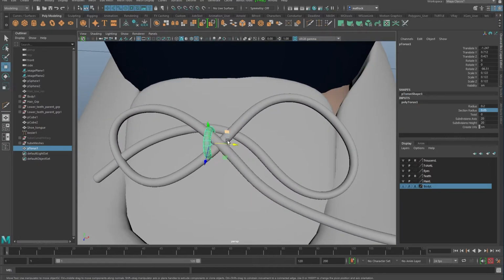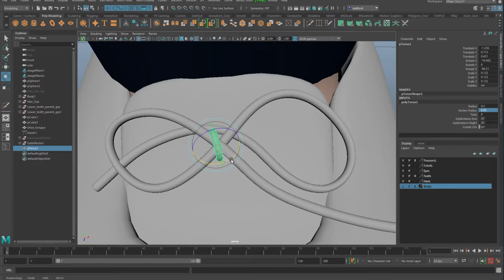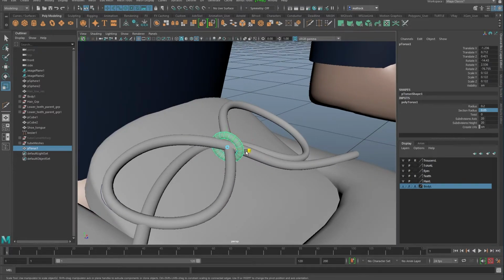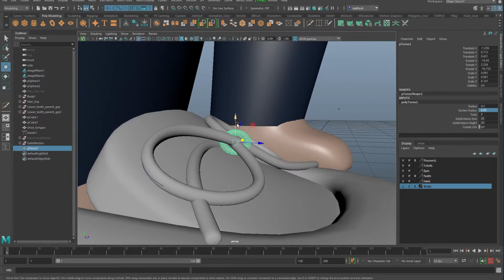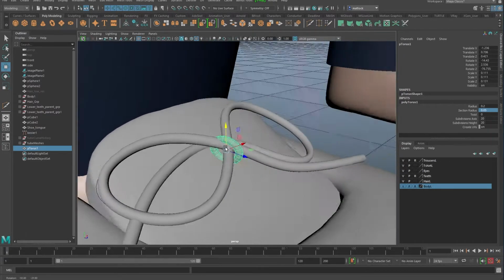And we just need to sort of cheat this a little bit. So let's say something like this, and we want to stretch it this way, get down, and then this might sort of get hidden into the tongue of the shoe.